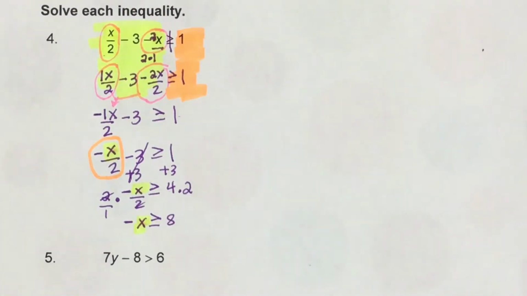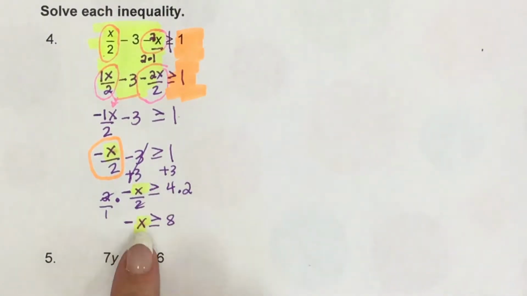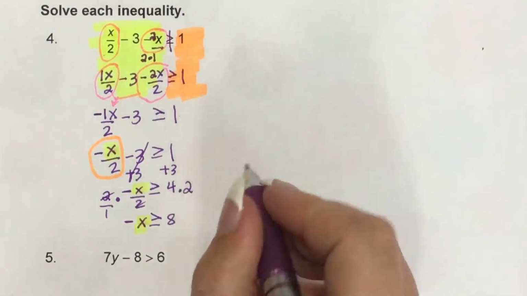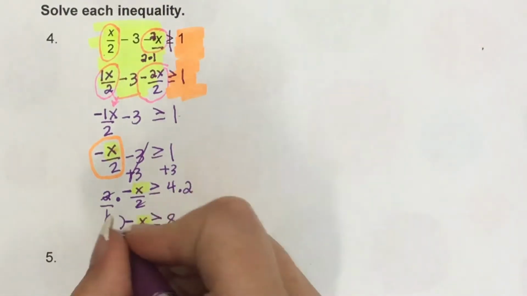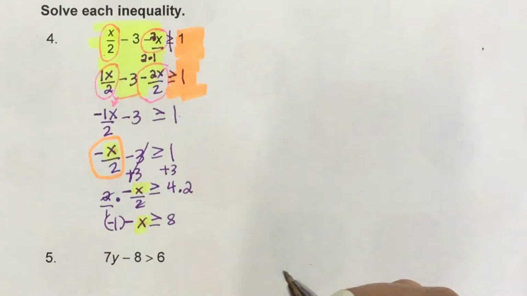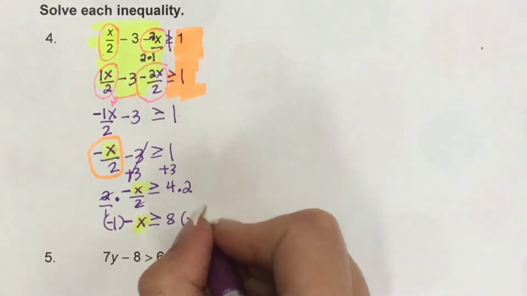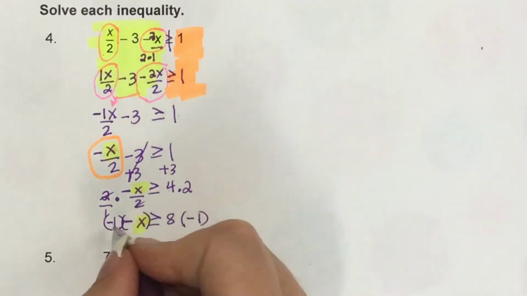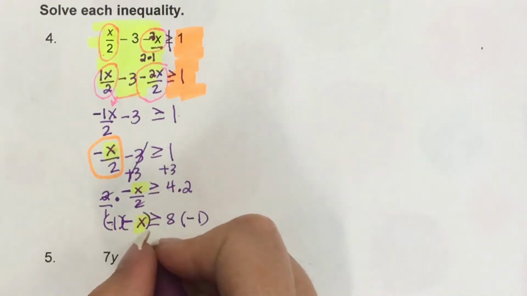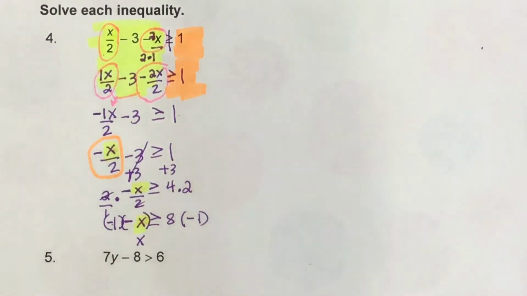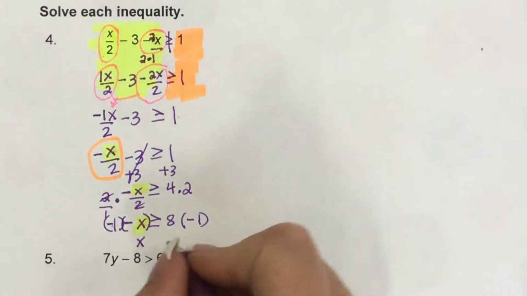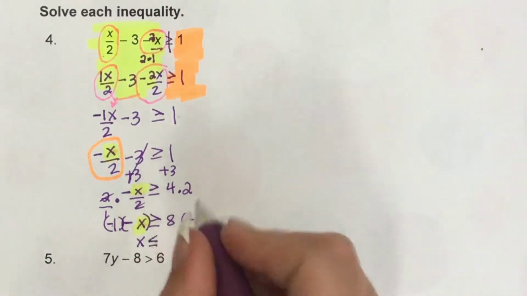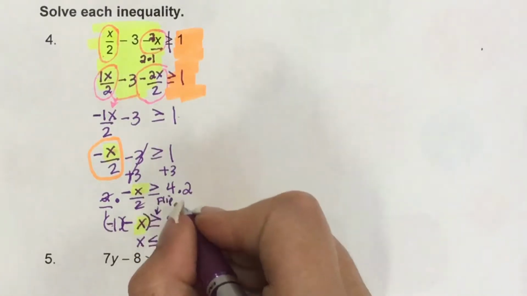So let me teach you a little trick. Whenever you have a negative x and you need it to be positive, one of the easiest things you can do is just multiply it by a negative 1. If you multiply both sides by a negative 1, what happens to this negative times a negative? Well, negative times a negative ends up being a positive, and you're left with a positive x. But wait, hold up, what just happened? We just multiplied both sides by a negative number, so we have to flip that sign. Yep, we need to flip it.